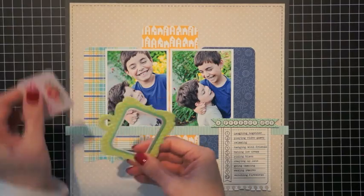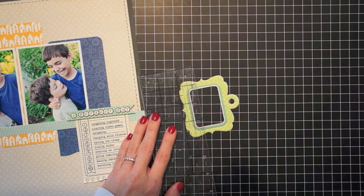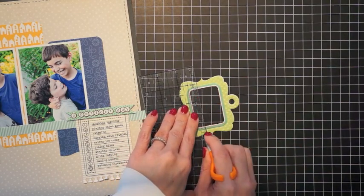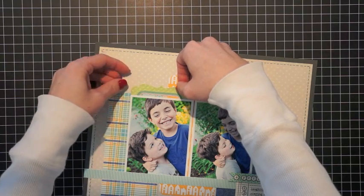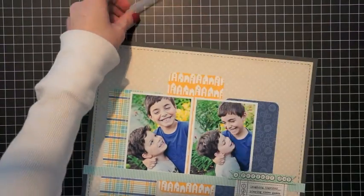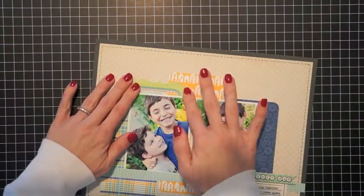I'm going to be using the We Are Memory Keepers die-cut title. It's actually a two-part title, so I popped out the inner portion. I'm only going to use the top portion of this green frame, and I'm going to slip it behind my photo. The bracket shape on this title corresponds well with the bracket shape that I cut into my patterned papers. And you can see when I'm placing it, there's going to be a little bit of space showing.